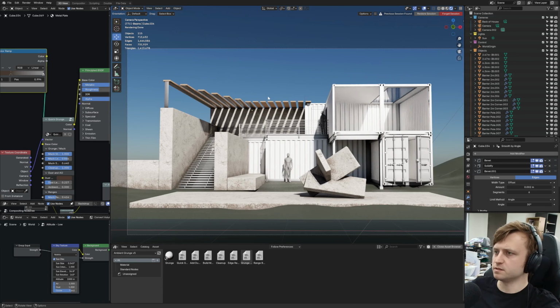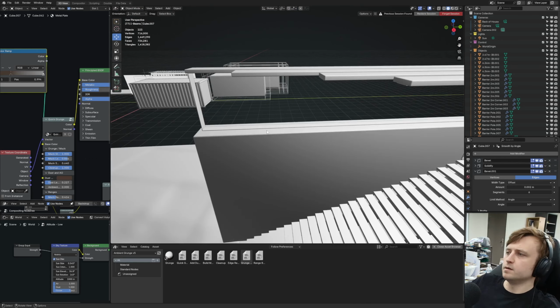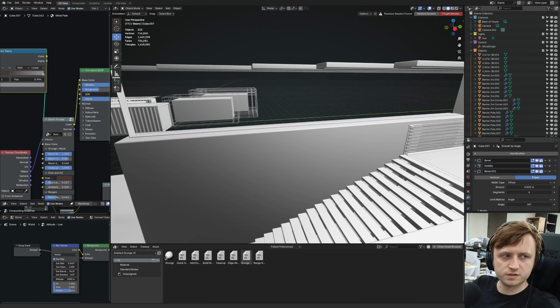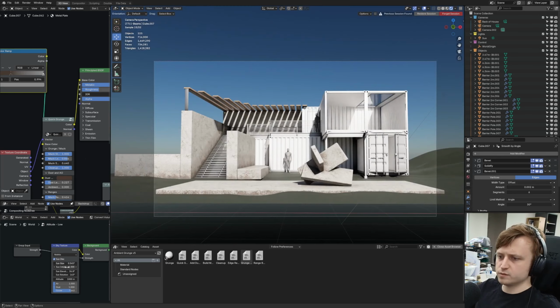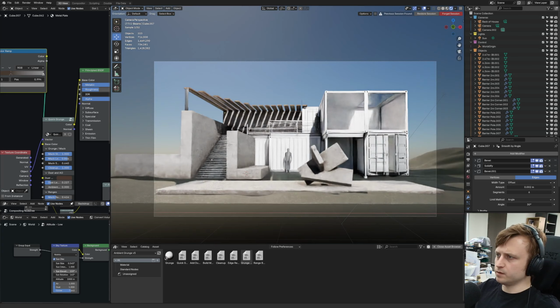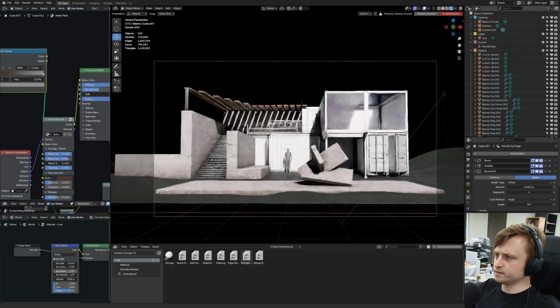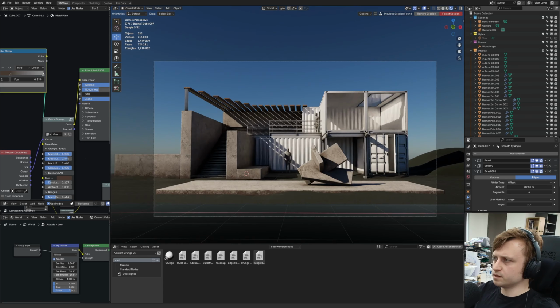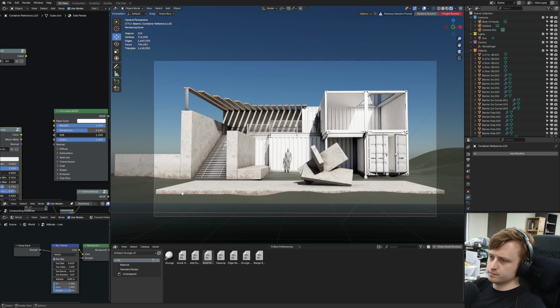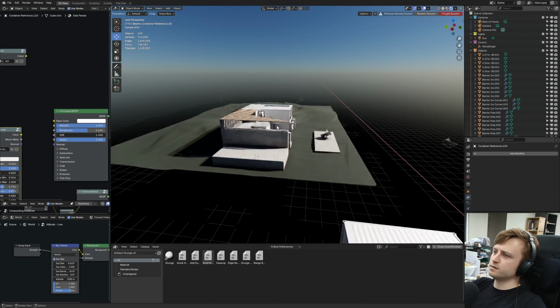Now, what should I do with that? Should I extend it all the way? Should I get creative with a bit of a pattern in between, to help sell the sense of support? And also, curiosity: what happens if I lower the sky texture? I've still got the sun active, obviously. Let's disable that briefly. So we're now entirely relying on the world nodes. Move the rotation around. Still kind of cool. Yeah, not bad. Could do some lights around the base there. Might look nice at night, but we're not really focused on night at the moment.